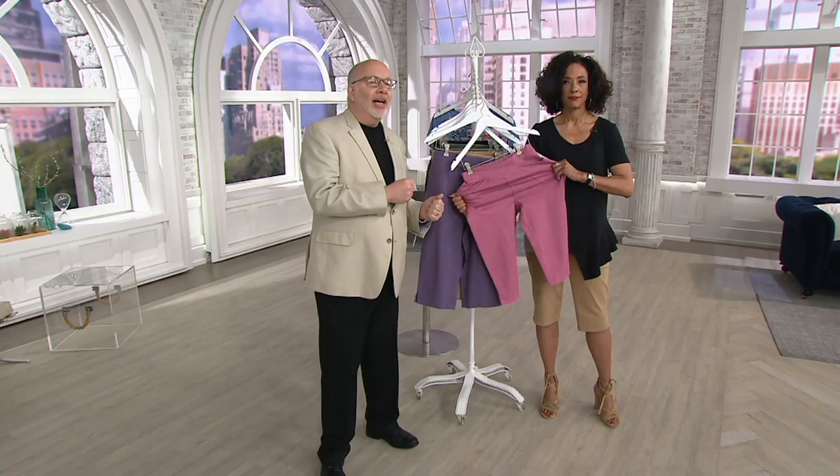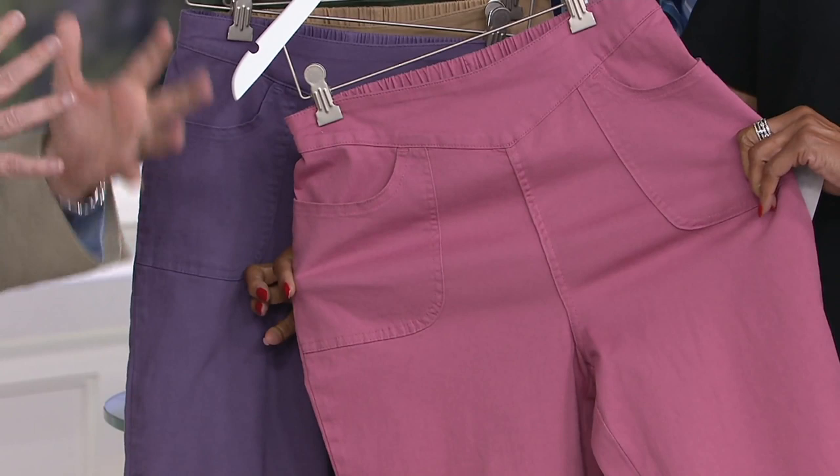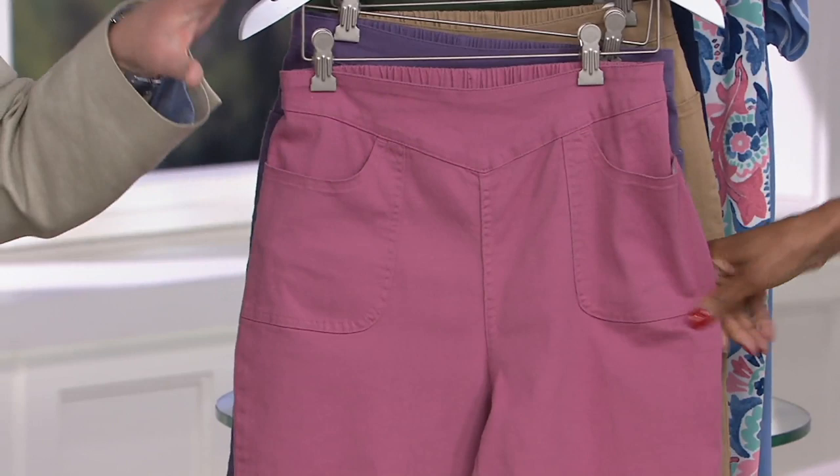That's the key because it's hard to find these classic basic pieces out there at retail. I know a lot of you have been asking what are we getting our capris and pedal pushers in. I'm so excited we have a new one today — I love the color story. This is the same fabric as our side pocket pant, so if you love the fabric, you're going to love these. We have a full length pant with this triangular waistband and elastic back, which has been very popular — we've sold millions. This is the pedal pusher version.